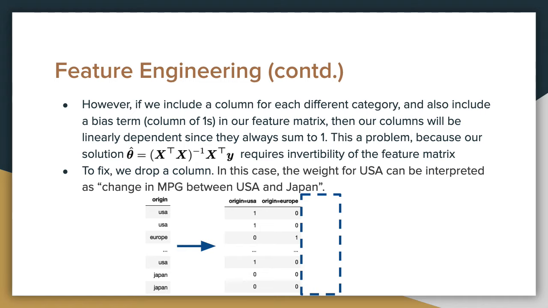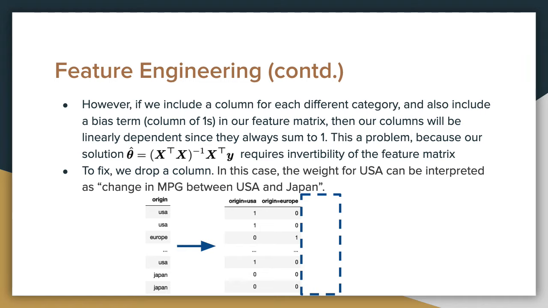And why is that a problem? From linear algebra, you know that if the columns of a matrix are linearly dependent, then that matrix is not invertible. So right now, even though one-hot encoding is fixing the issue of model weights and the issue of categorical variables, we are now dealing with the issue that our matrix still isn't invertible. There's a fairly straightforward fix to that. We just drop the last column. So now you can still infer whatever you need to.